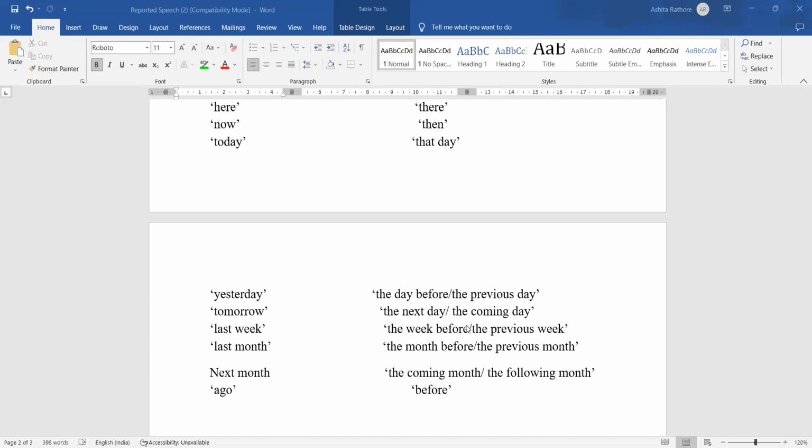But supposedly my sentence is, I'll say a sentence and tell me how it would be converted into reported speech. Adarsh says, I will never come back. Yes, very simple. Adarsh says, I will never come back. Okay. Some people have answered. Adarsh said that he would never come back. Yes, very good.